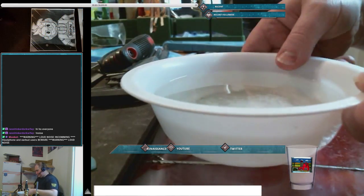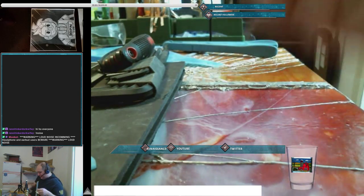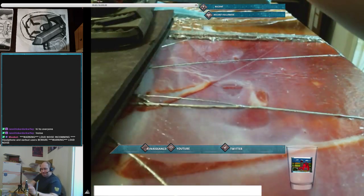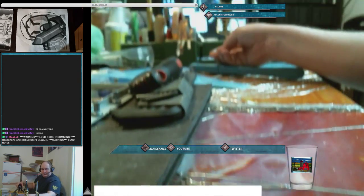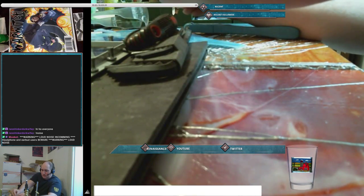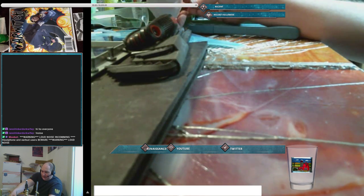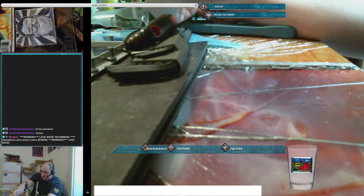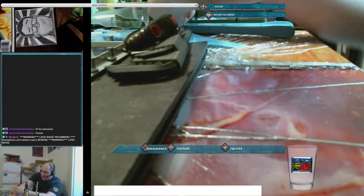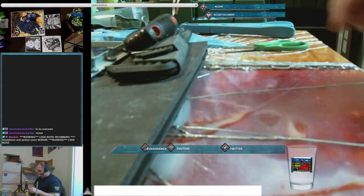All right. Now, since the fit is so tight, I am not going to show it off until I get the foil on it. I will never get it back out. Well, not never, but it'll take too much effort to try to get it out.